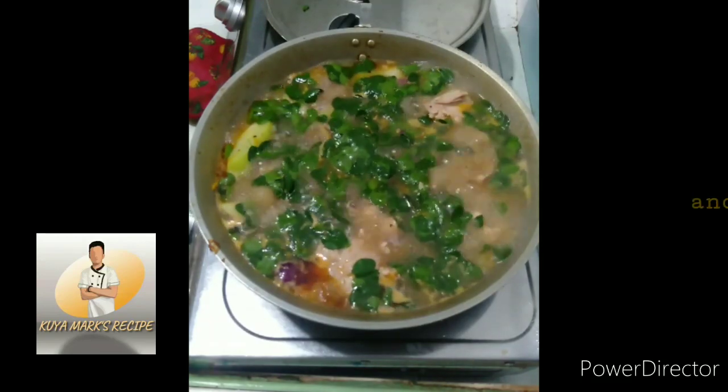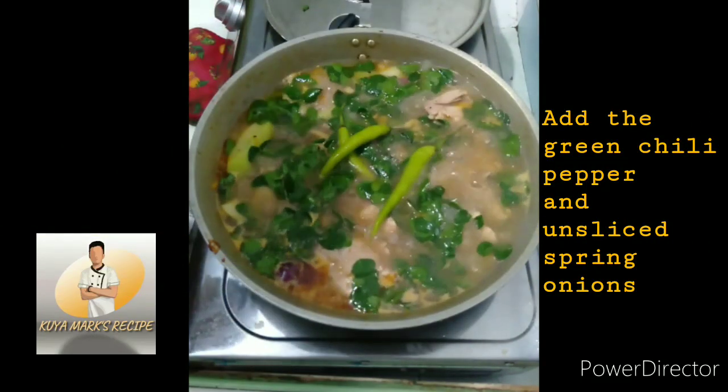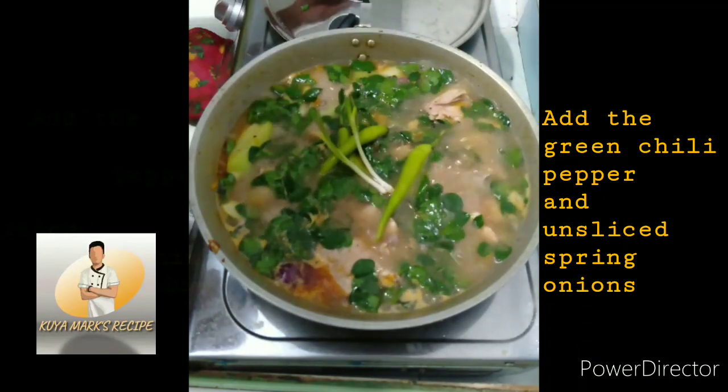Lastly, is ilagay natin yung siling haba at yung spring onion na buo kasi ang purpose nun is para mas mabango siya pag-serve.